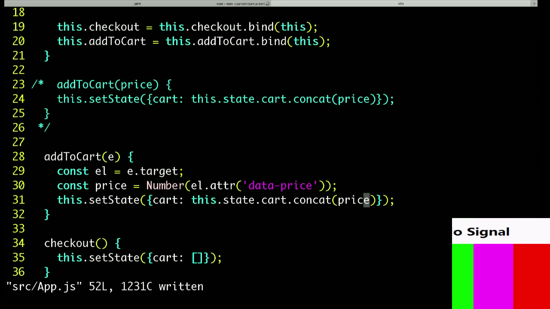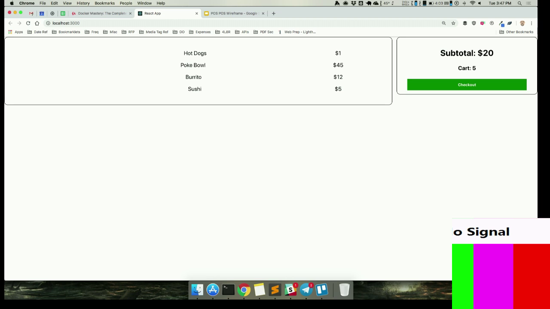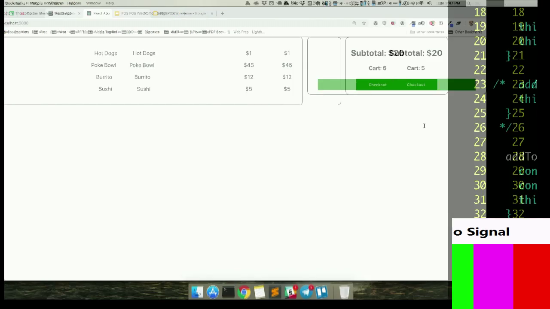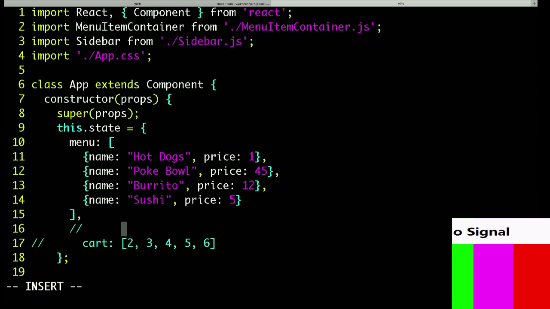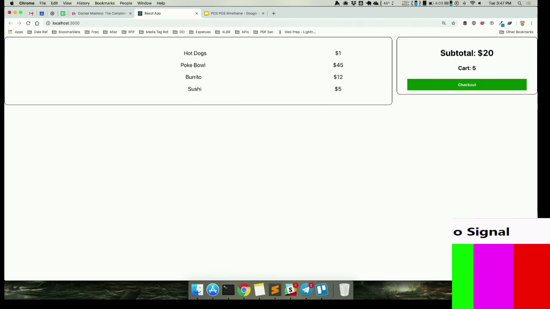And yes, that could have been e.target.adder data price. I'm just breaking it out for clarity's sake. Let's see if this works now. In fact, let's start off with an empty cart. Okay.